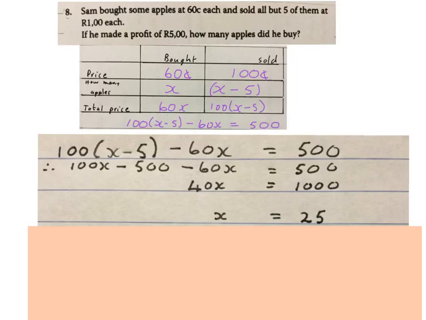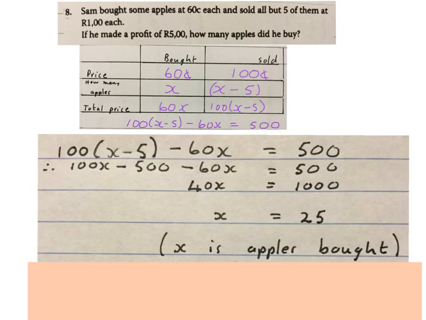What is now also important is to find out what did we just work out. We've got to go back into our equation and into the planning and see we chose the bought as x. Apples, how many apples did I buy? So that is what x is. So that 25 must go back in there. I write at the bottom here, what is x? This x that I just found is an answer to a question, but what is it? x is the apples bought. And then I write it back into my table. It looks ugly to scratch in your table, but that x, I've got to replace it at some stage. So that's a 25. I also replace the 25 over there.